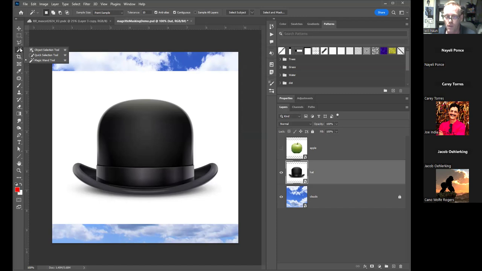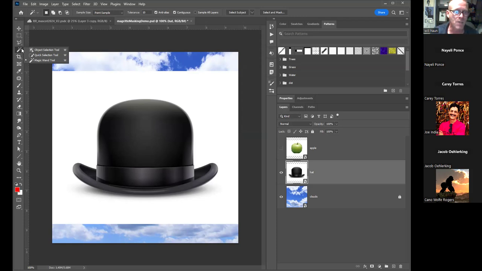However, if the image that you're working with does not have a keyed out background, remember we talked about keys last week, that would just be a flat background that does not blend in with whatever you're trying to select. So in this case, the hat's black, the background's white. That's about as keyed as you can possibly get. If you've got a keyed background, object select works great. If you don't, it might not be that great.